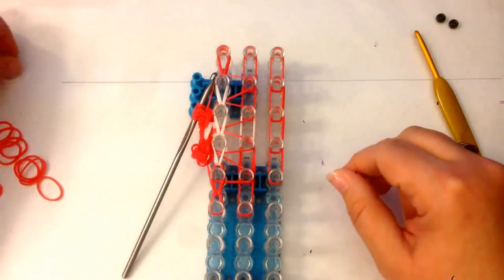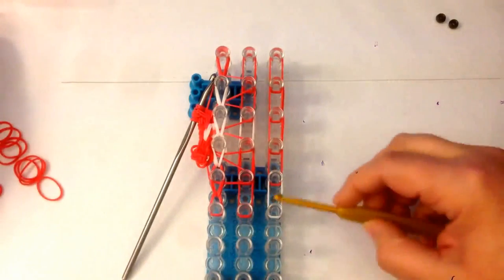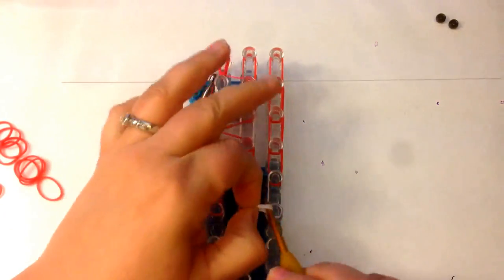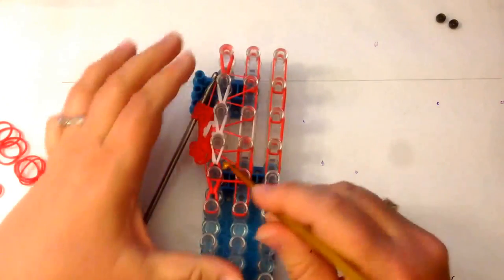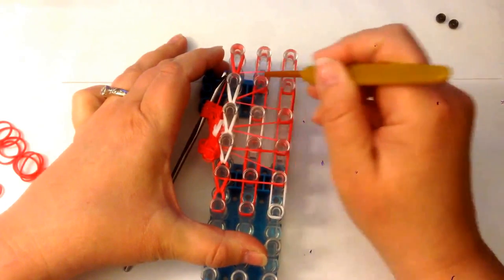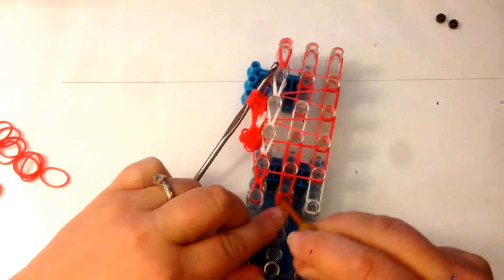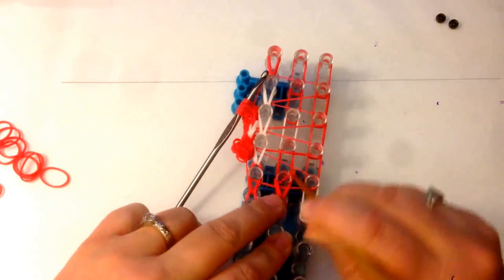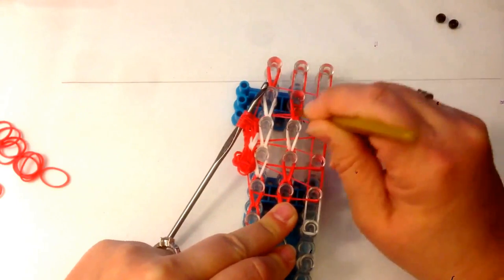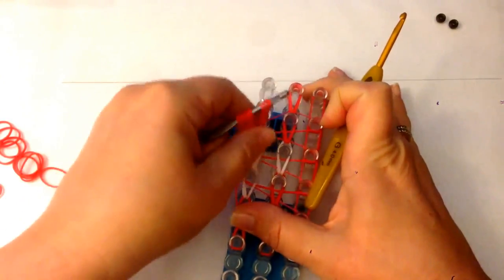Now I'm going to put a white band here. Because I'm finishing with a pair of white there, I'm going to actually use an end cap of white. Okay, I'm going to pull these over to incorporate column 5. And then I'm going to dig down and find those two bands and loop up. Now we can take column 3 off the loom.